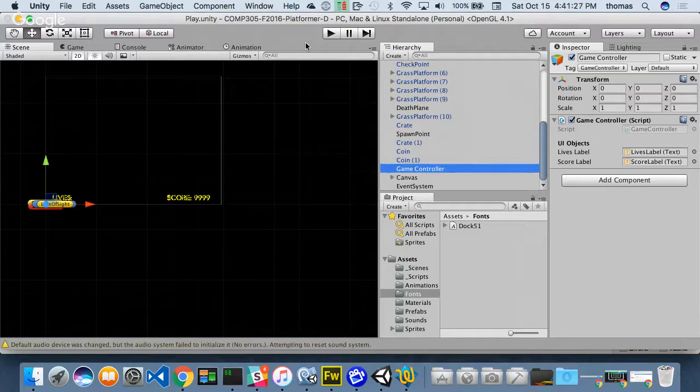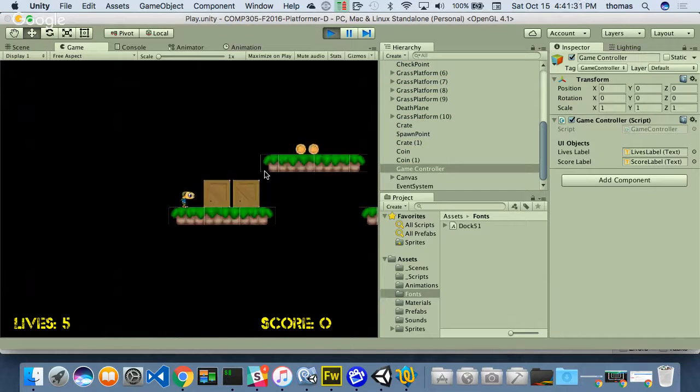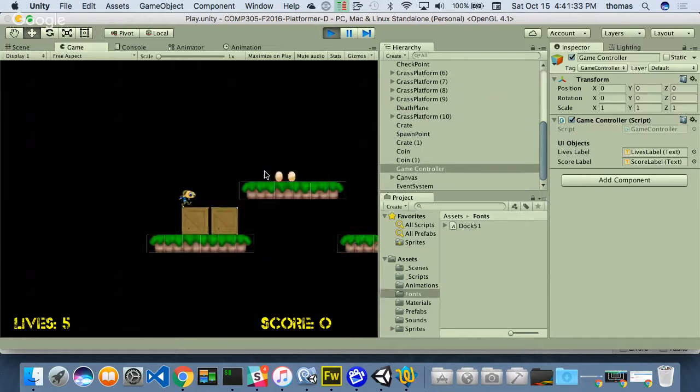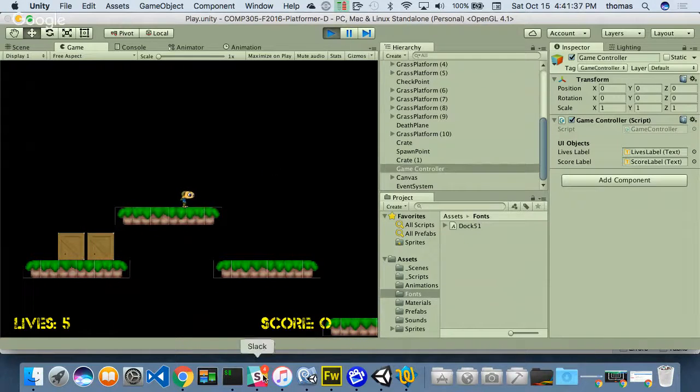Okay, so we got this stuff, but if we play right now, it doesn't really take care of anything. Like I start with 5 lives, but I don't really get a score. I haven't set all that up for scoring, right? But it's on the bottom. You can see that lives and score are down there. If this doesn't make any sense, you can always put it on the top. I'm just putting it on the bottom to make a change to see what the differences are.